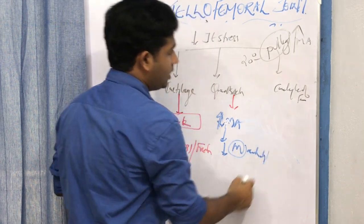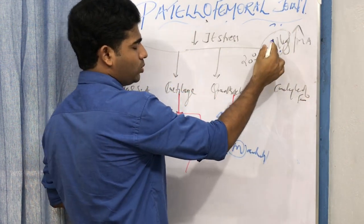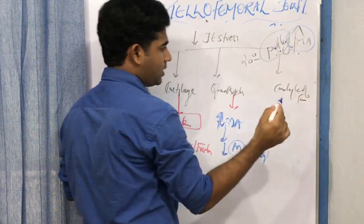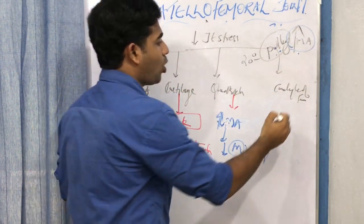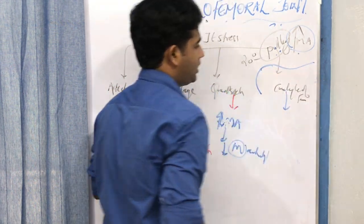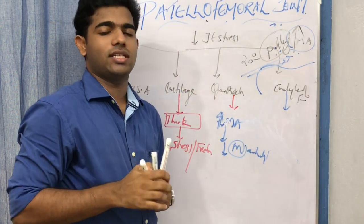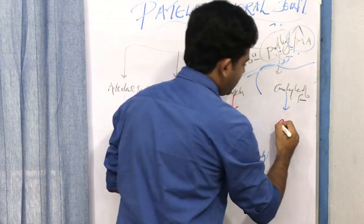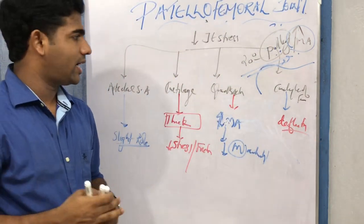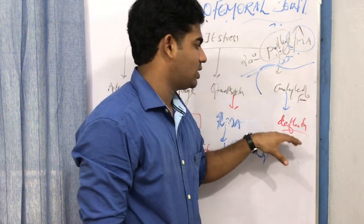You know that, right? Since the patella is acting as a pulley, it increases the moment arm, and when it increases, the muscle has to work less. And lastly, the condyles of the femur. You know that they have a convex shaped structure. So this is going to deflect some of the force line of the quadriceps muscle. The condyles deflect the line of force, and thus decrease the contact area.